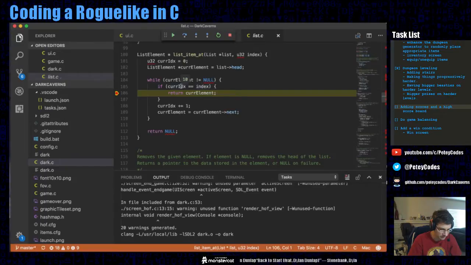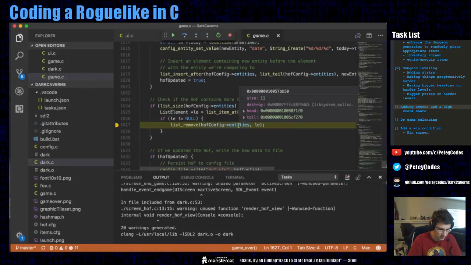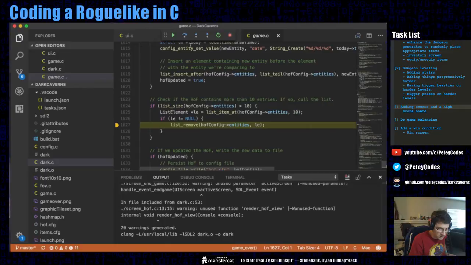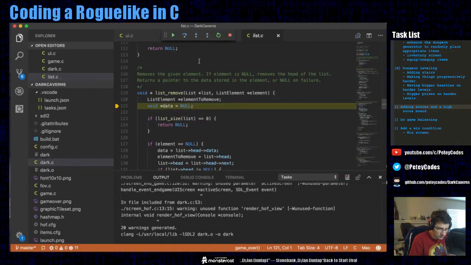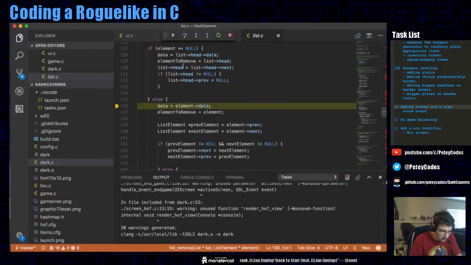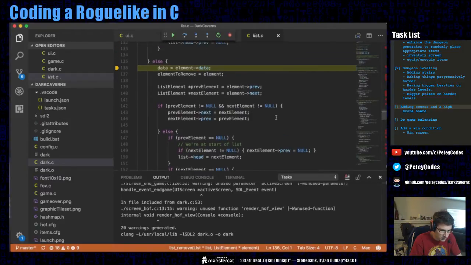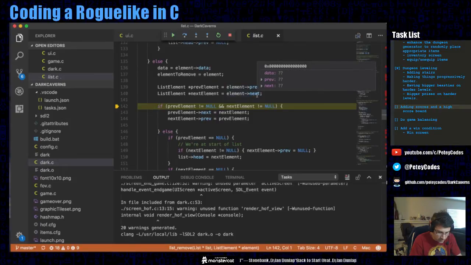Okay, so we got to index 10. Got a current element that looks reasonable. Jump out. It's not null. So we're going to move. So we've got size 11, you can see there. This element from the list. Okay, so element next, it's at the end of the list, so element next is going to be your null.